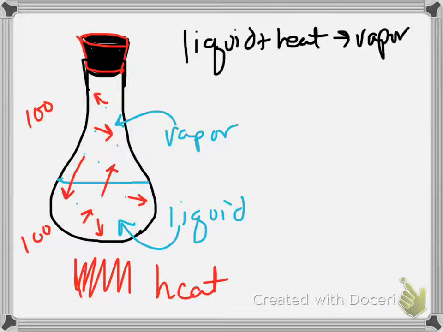When we think about the equilibrium, liquid plus heat equals vapor. If we heat the system, we're going to shift the equilibrium towards the vapor phase, and we call that shifting it right.